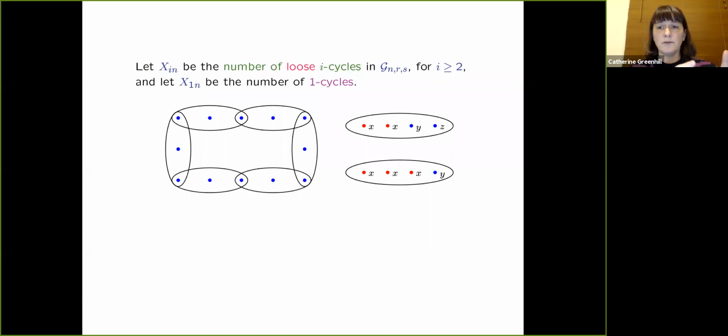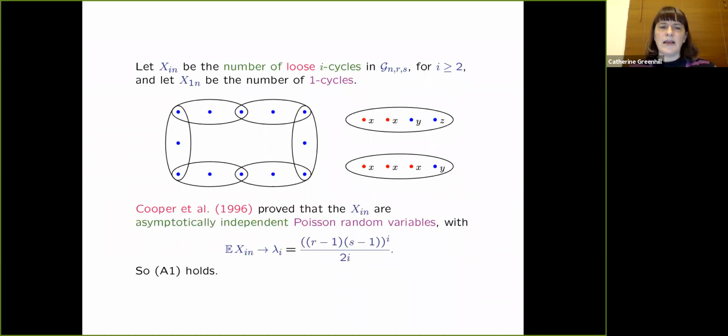The top one is loose because it has s equals 4, but it has 3 distinct vertices, x, y, and z, and one of them is repeated. So it's the minimal number of repeats you can get away with. And you can think of this as an edge that loops back onto itself, like a 1 cycle. But as I said before, I need to get rid of all loops. So I let x1 count all possible 1 cycles, which includes things where there's a vertex of multiplicity 3 or more, or 2 or more vertices of multiplicity bigger than 1. Okay, just anything that can go wrong. So those are the random variables that I choose to work with.